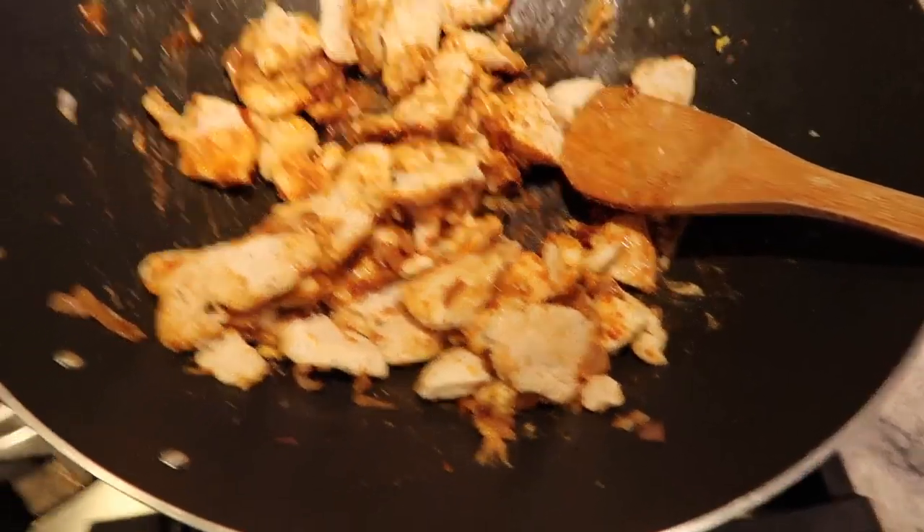If we have chicken broth I'm gonna throw it in so we get more of a sauce going. The recipe says to do two tablespoons of fish sauce, two tablespoons of lime juice, and two tablespoons of rice wine vinegar — so we're trying that even though I'm not really following it for the other stuff. The sauce is basically done. We added chicken broth which made it nice and kind of soupy. Now we're just cooking the rice noodles. The only thing I'm gonna add is cayenne pepper — it's super spicy so just a little bit. I'd rather have the heat of cayenne than the taste of sriracha.